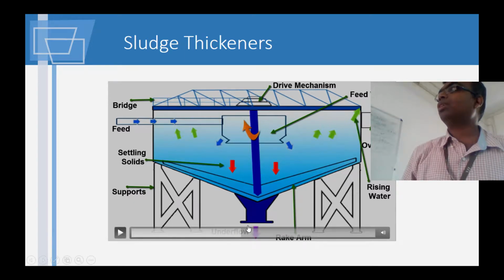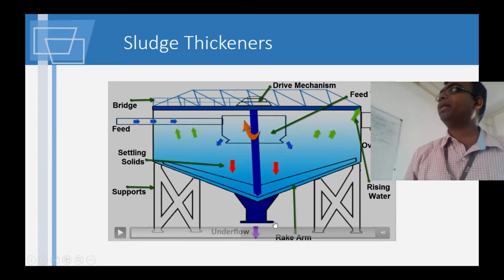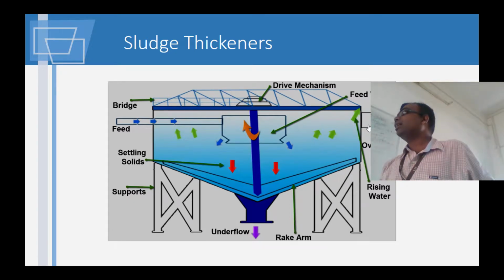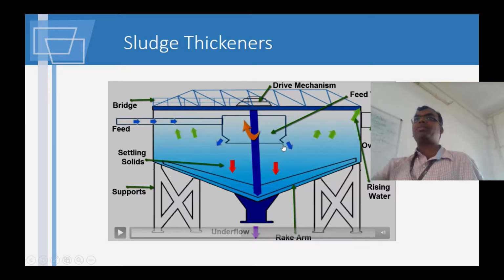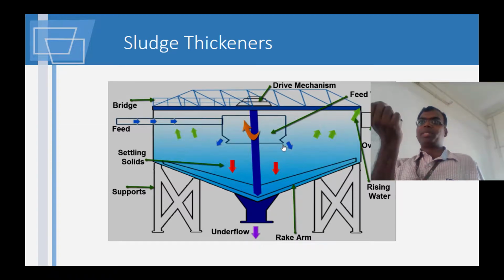The sludge comes out through this arrangement. Essentially there's an opening in the middle. On the side you will have a weir. This overflows out into this place, and this will be clarified water. What is the green is the rising water. What do you mean by rising water? When the water is not carrying any material, any colloidal material or any suspended material, it automatically gets lighter.